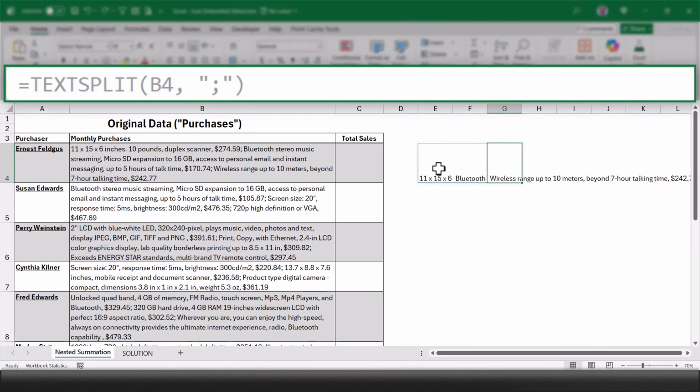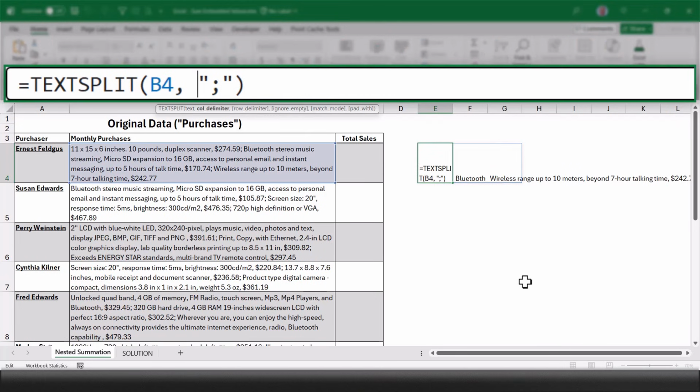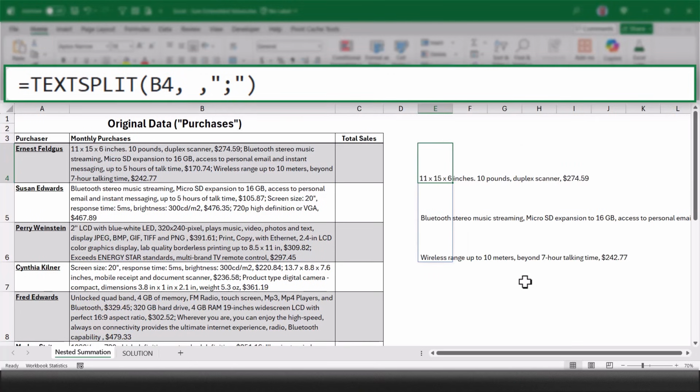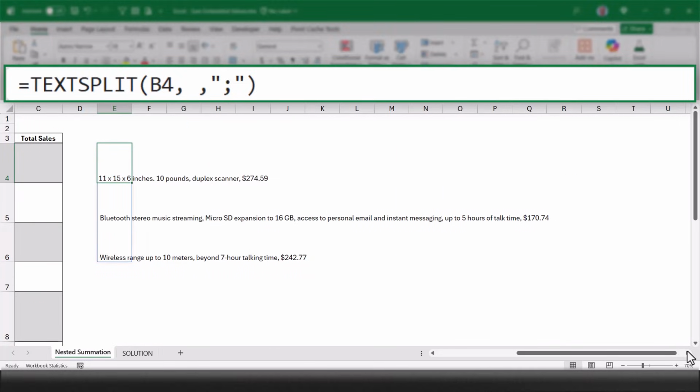So just so we can fully understand what was created, I'm going to go back into the formula, and for that column delimiter, I'm not going to enter any value, so I'm just going to place another comma as a placeholder. So now the semicolon says split it into rows instead of columns. And when I hit enter, we can see the 3 purchase entries. You're never going to see this in the final formula, so it doesn't matter which way you do this. I'm only doing it this way so it's a little easier to see exactly what was split.